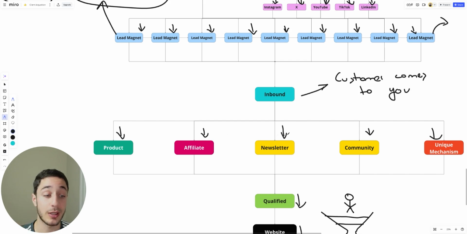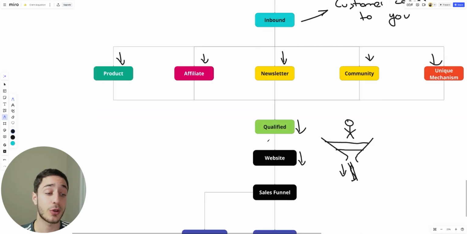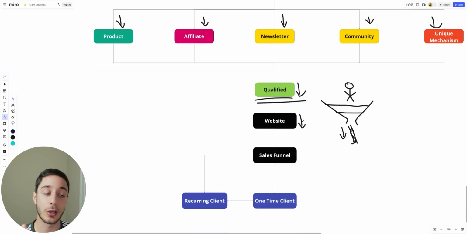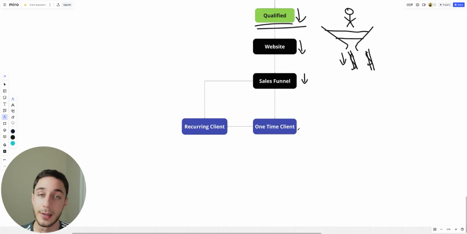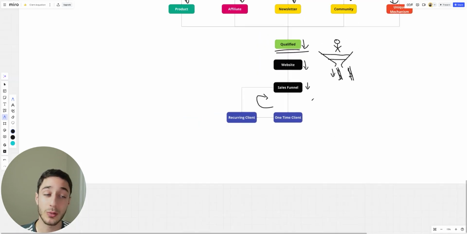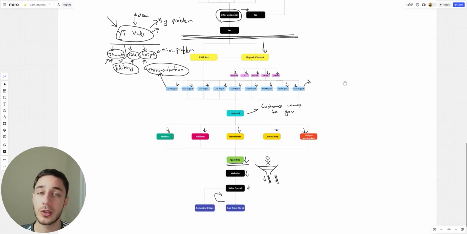That's the most important thing here, because these are actual prospects who showed interest. We want to get their contact information to qualify them. And we'll know if they're qualified if they come to the website and actually enter our sales funnel, right? So if everything goes well, they enter our sales funnel, they should come out at the other end by becoming a paid customer. And then it's your job to turn them from a one-time client to a recurring client. But if you follow this down to the T, there's no reason why you shouldn't be able to make at least $100,000 a month using this strategy.